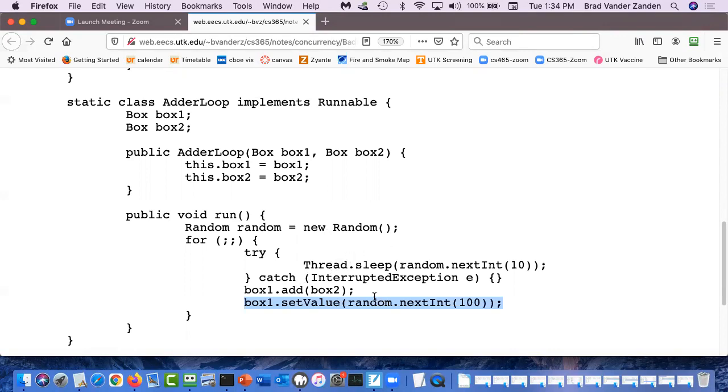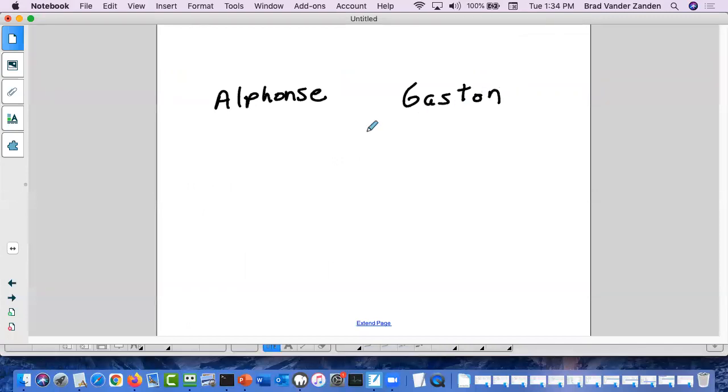So Alphonse started first, then Gaston started. So Alphonse gave up the CPU. Okay, then Gaston starts and gives up the CPU.